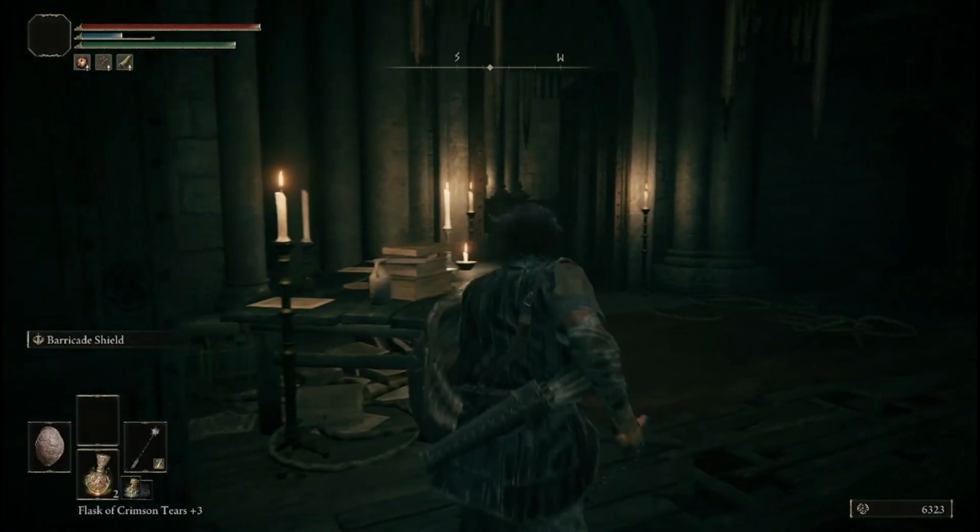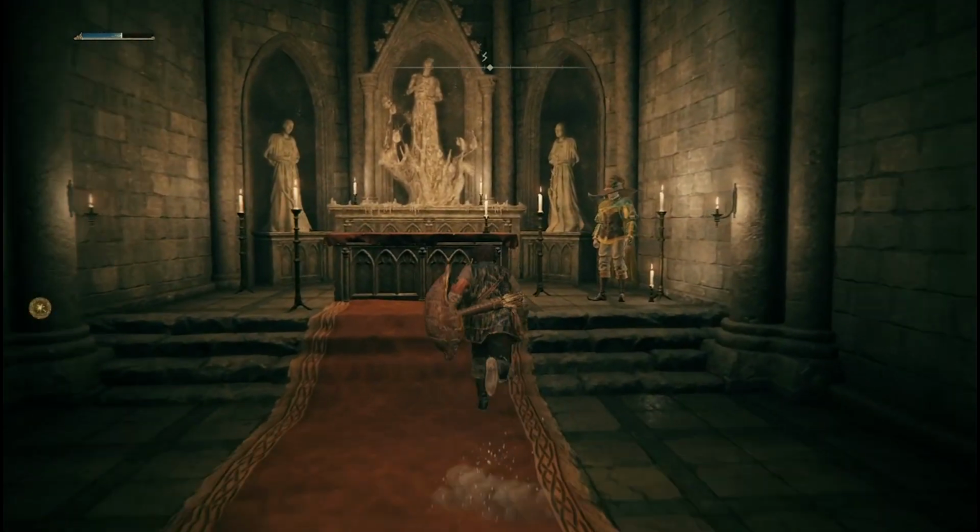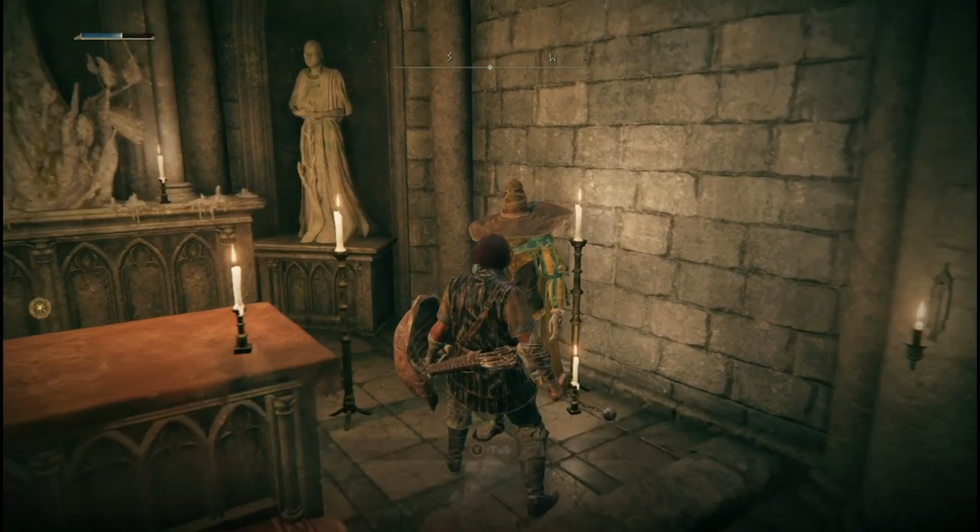Through here is an NPC. This is the guy that helped us out when we fought Margit. And he's actually a spellblade and a trader. So we'll talk to him.